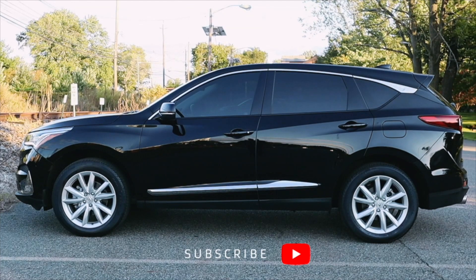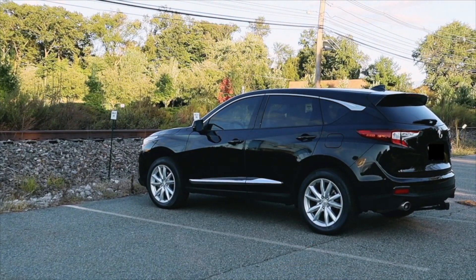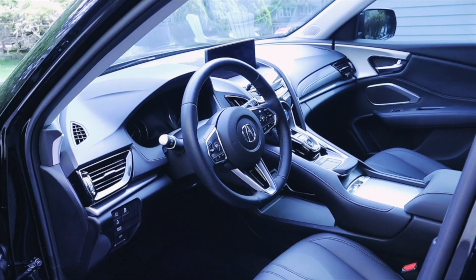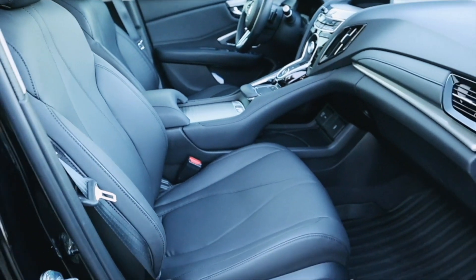The big wheels are amazing. I'm surprised that a base model comes with 19-inch wheels standard. The 19-inch wheels adorn all of the models, so you're not really losing out on much with the base model. The interior styling is fantastic — beautiful aluminum accents everywhere, and just the cut of it, everything looks and feels really upscale.